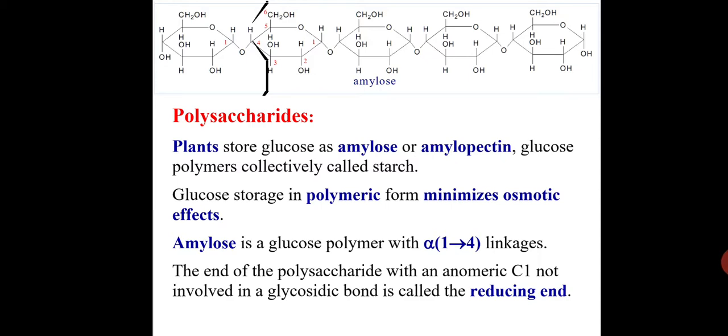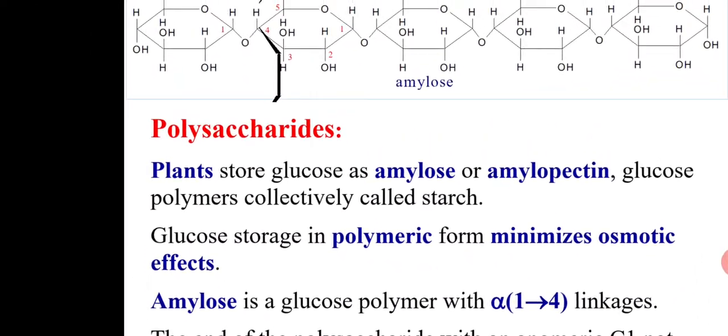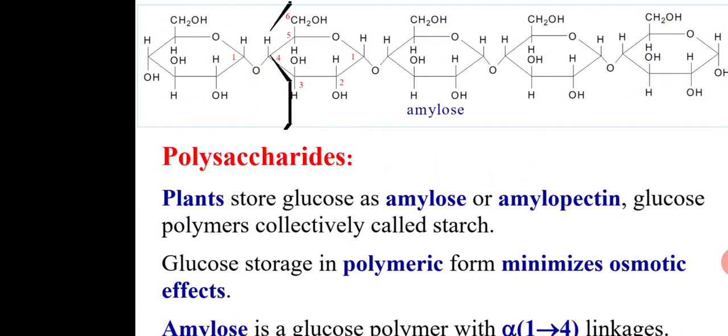After the last class where we discussed disaccharides, now it is time to move up to polysaccharides, right? We all know that the word mono comes from single, di comes from two, oligo comes from few, and poly means many. So here the time is to study polysaccharides. Poly means many, saccharides means sugar molecule.